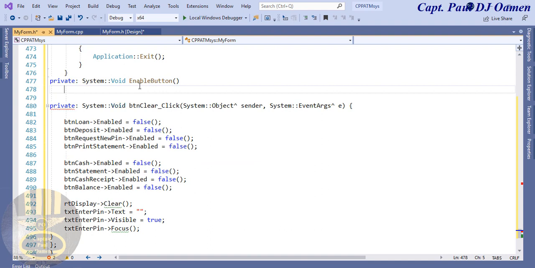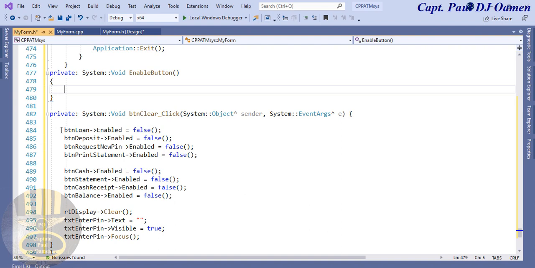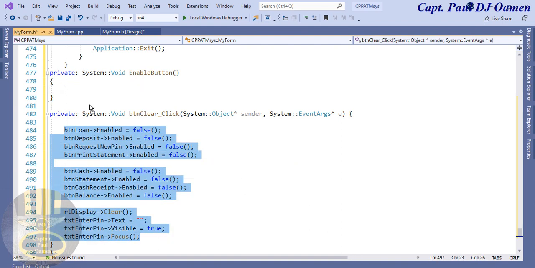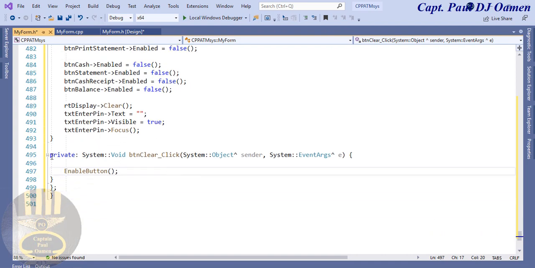Function enable buttons. And let's enter curly braces in there. I will now copy all of this. Just copy, and you see that's going to be a smart move. All I just need to do is inside the clear button, copy that and paste my function in there. Paste it right in here. Enter semicolon. So that is for clear.